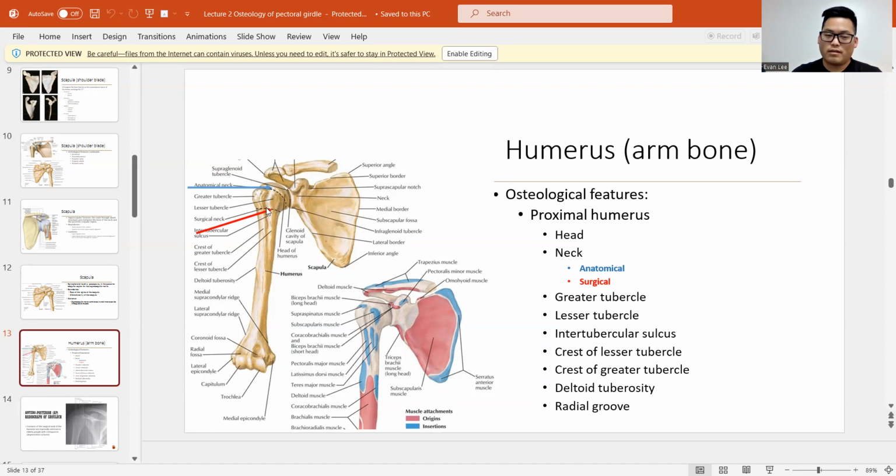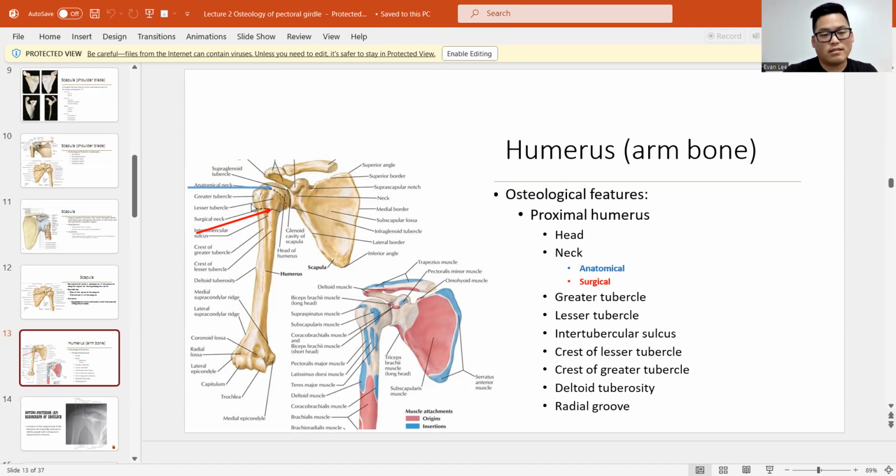Both of them are going to help with attachments, but tuberosities especially are a lot rougher usually to allow for a strong attachment of a tendon or ligament. So looking at the proximal end of the humerus, you can see that you have these two different projections, one on the front, one on the side. On the anterior side, you'll see this little bump. That is a tubercle. And then on the lateral side, you'll see a bigger bump, which is also a tubercle.